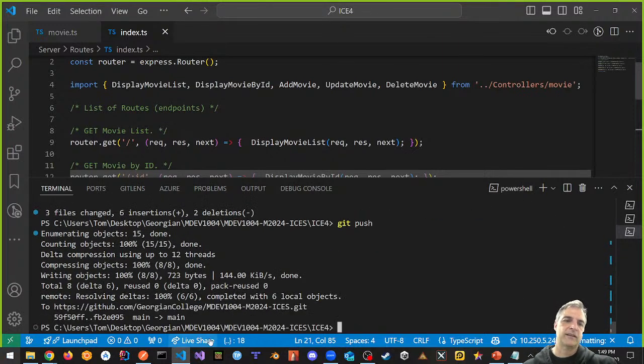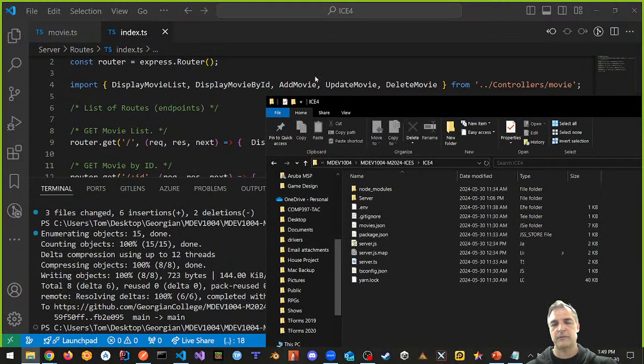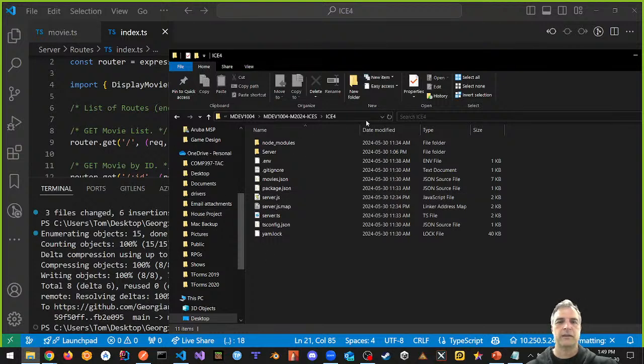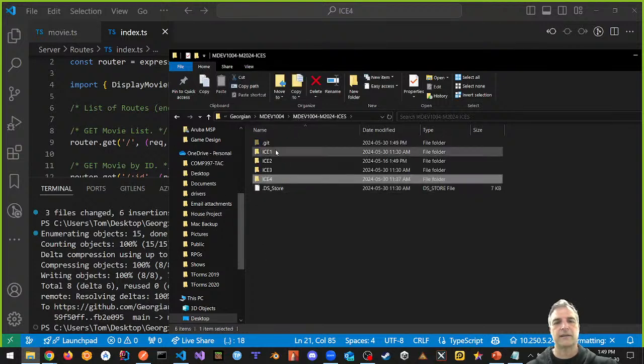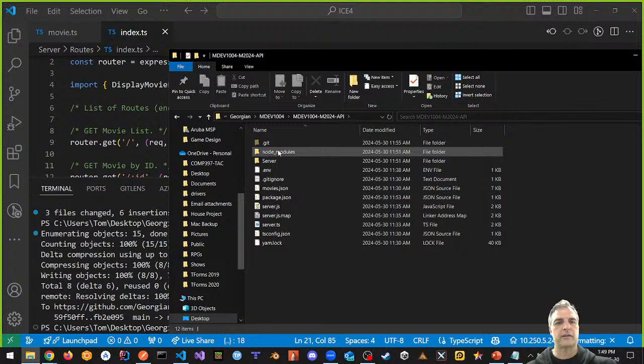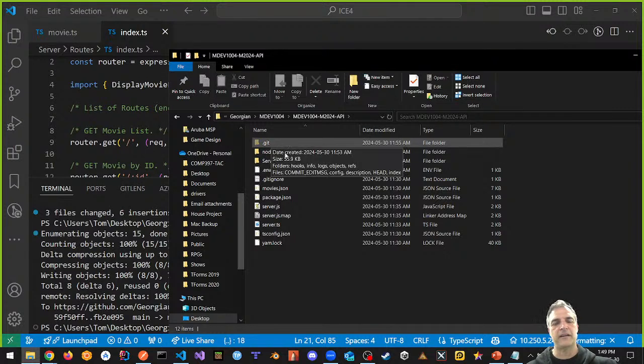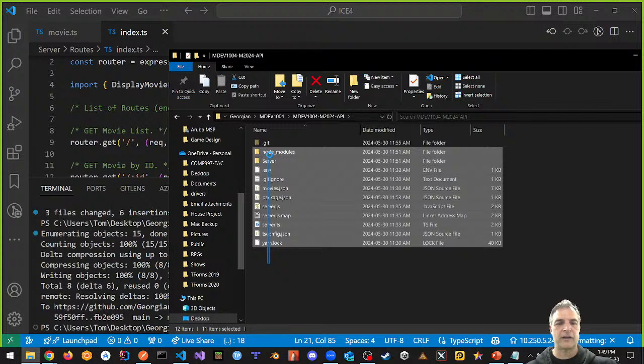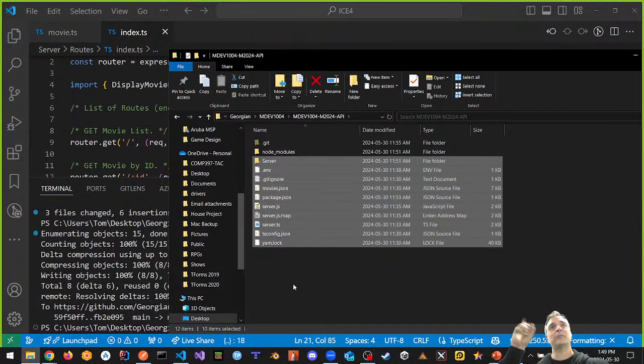The last piece is I would take my information from in-class exercise 4, dump it, and overwrite everything that's inside of my API, this part. So don't delete the .git folder, leave that there, but delete all of this. That's what I recommend. I mean, node modules you probably can leave. We didn't do any node module changes, so maybe you can just delete this, right? And then just copy paste the stuff from here and there, and then push it to GitHub. And when you push it to GitHub, it should update your Render.